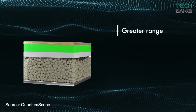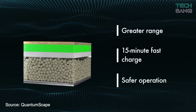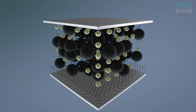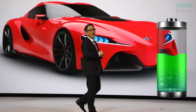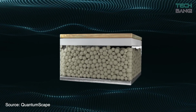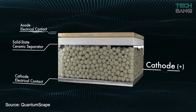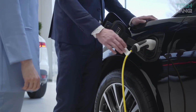Moreover, solid-state batteries can store considerably more energy by weight and volume than today's lithium cells. Especially the QuantumScape lithium metal solid-state battery promises a battery technology that enables electric vehicles with a driving range comparable to combustion engine-based vehicles. Its solid-state batteries have very low self-discharge rates, allowing multi-year power storage with minimal loss, guaranteeing a long lifetime. Now, those are some very promising characteristics that can literally change the future of EVs.